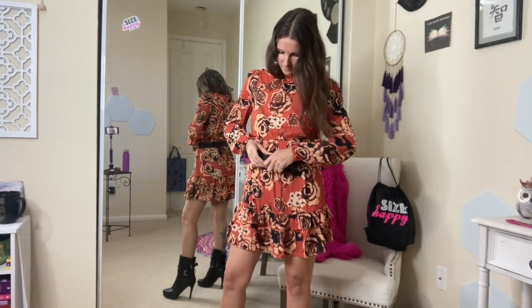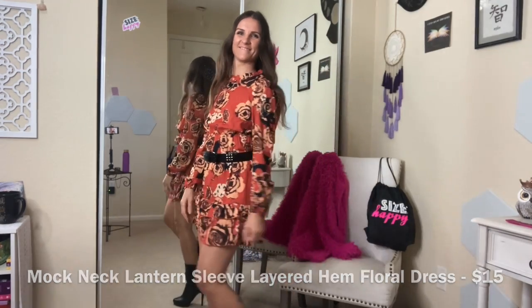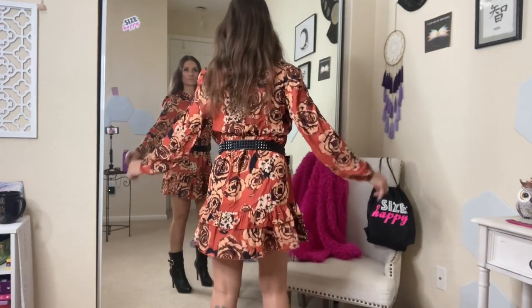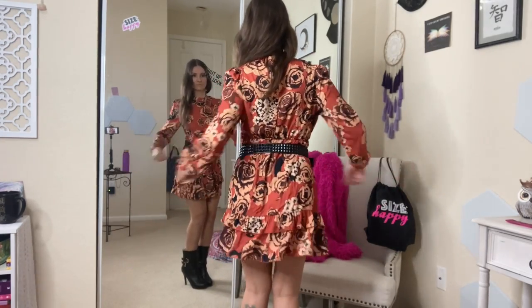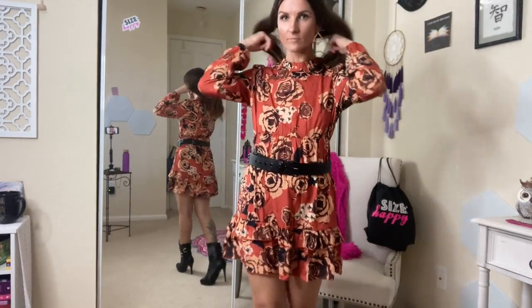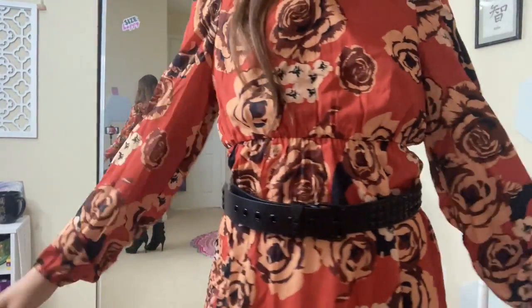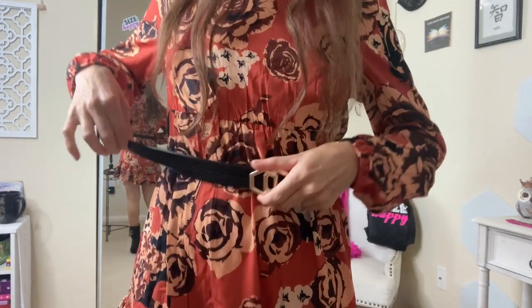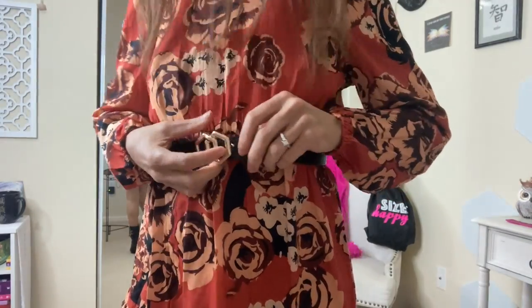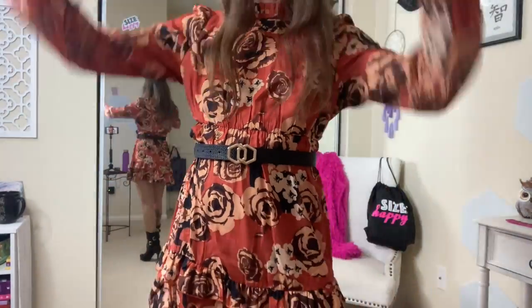This dress is one of my favorites out of the bunch. It comes in red, blue, green, brown, and orange, which is what I have here. It does not come with the belt, so you can put any kind of belt you want with it. I have kind of a rocker-ish vibe, so I have my studded belt on here, although it is a little big. This is a very thin fabric — very light and flowy. I actually got a couple compliments on it when I wore it out. Depending on your style and the season, this would look really good with black heels, flip-flops, or boots.